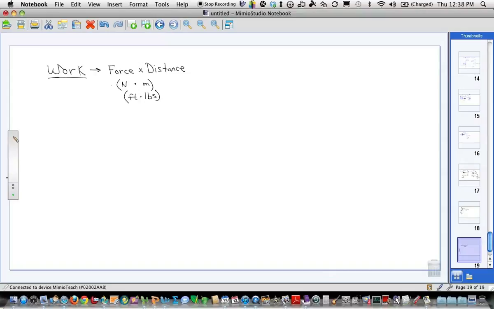Why are we going to use the integral to do this? Well, if I took this textbook, what work is, if you lift, a lot of times it's lift, or any force, if you push something or whatever, but if I lift this book through a distance, I've done work. The weight of the book times the distance. So if this book weighs 8 pounds and I move it 2 feet, I've done 16 foot-pounds of work. Now if I just stand here and hold this book over my head, I'm not doing any work because there's no distance. I'm not moving it. So there's no work involved to just hold something. It's got to move through a distance.